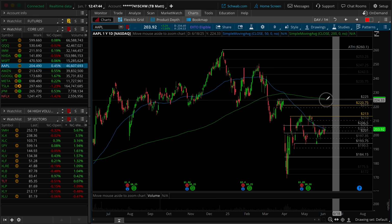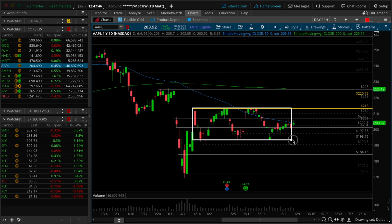Next up, Apple. We brought it up in the very beginning of the show. It's almost dead to me. There's really nothing going on here trade-wise. It's still a really heavyweight component of the S&P 500, obviously. We don't want to forget about it. If it ever does make some miraculous move to come up here and close the gap, maybe there's a trade at some point, but intraday, if you've been watching it, you just know that there's really nothing going on here with Apple. It has not gotten in gear.